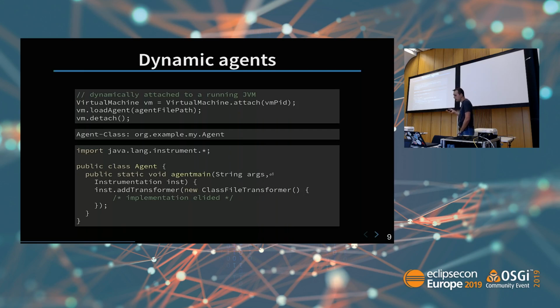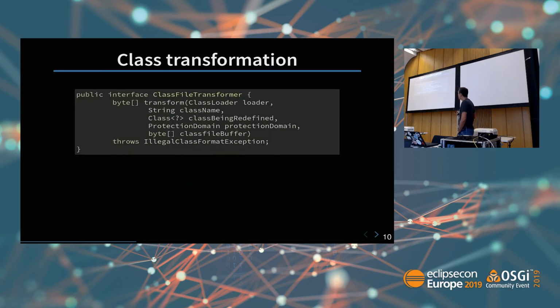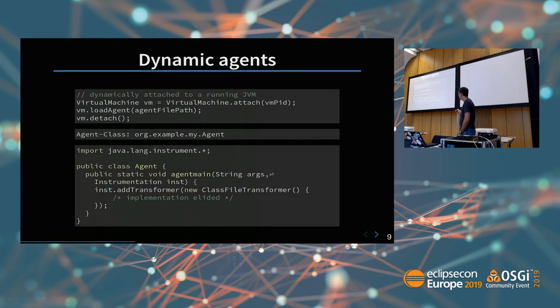But in the end, these are the two variations. The first one is less flexible. You just give it once to your application, you start, and that's it. And it's quite simple to manage. This one is a bit more complicated to do, but it's also more dynamic. You realize like 2 hours into launching your application that you want to do something dynamic, you attach this agent somehow. Now, the API, so you see this addTransformer, the new ClassFileTransformer here.